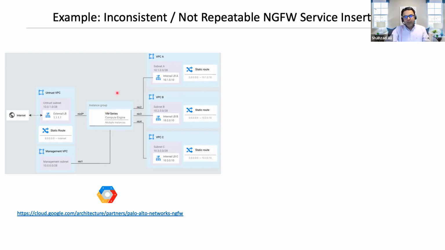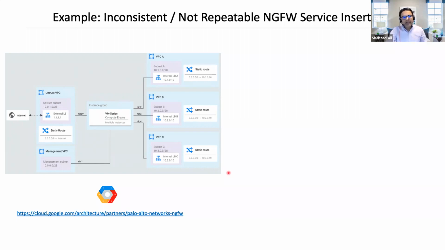So in GCP, when you deploy a virtual machine, every single NIC has to be connected to a unique VPC, which is not the case in AWS. In AWS, when you deploy an EC2 instance, if it has multiple NICs, those NICs are part of the same VPC. So that's very different from AWS, right? And even the VM-Series or virtual machines in GCP can only support eight NICs in total, max 8 NICs. That means you can connect 7 VPCs for your workloads and 1 for management in this case, right? So there are a lot of differences, challenges, and limitations that you need to be aware of.